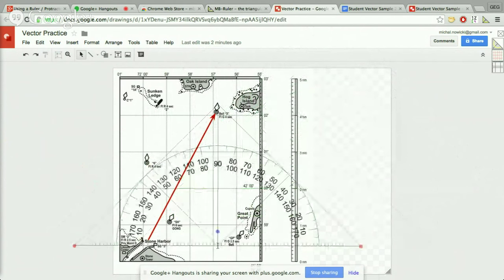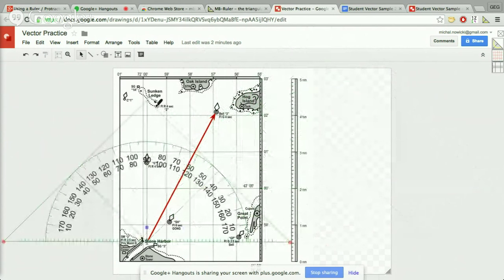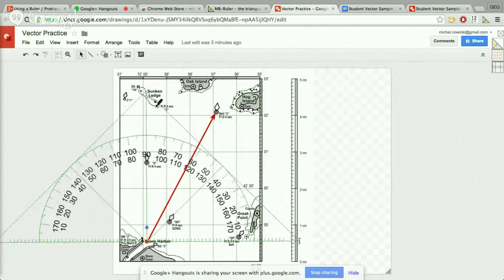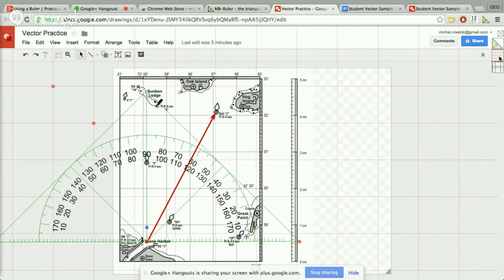So here, how do I measure the angle, the direction of this vector? Well, in this case, I want to make sure I line up this protractor with the east-west lines, and I can use this grid to help me figure this out.